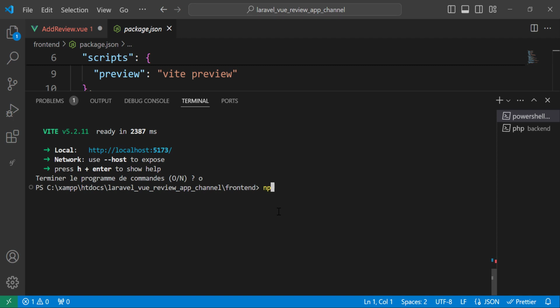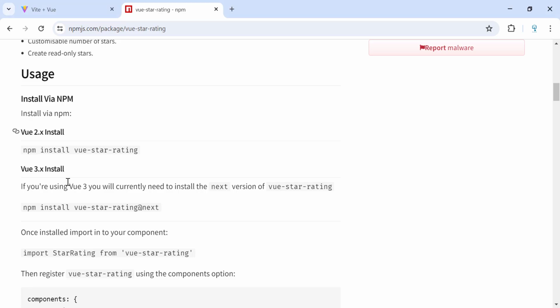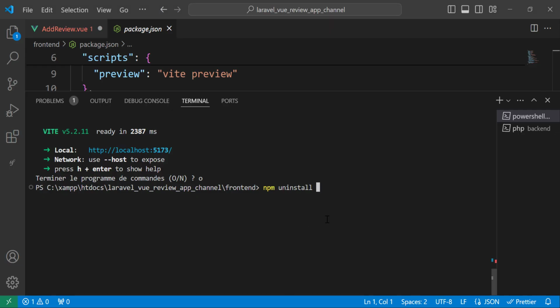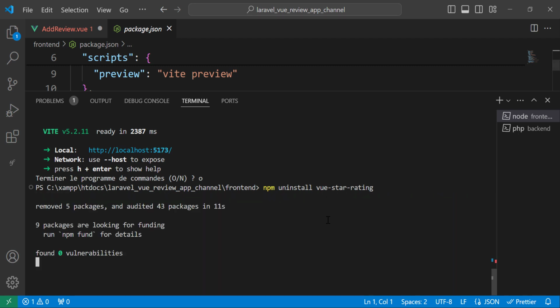So I have installed the package for version 2 of Vue.js. So let's remove it, npm uninstall, and remove the package. The package name is this one. So let's copy and paste it here, hit enter. So now it's done.